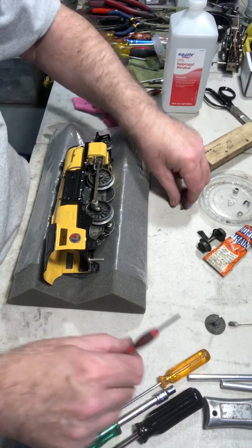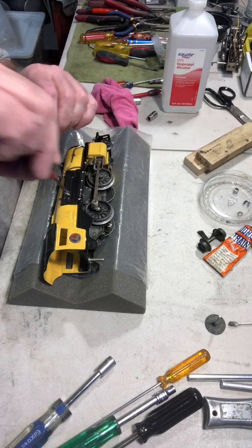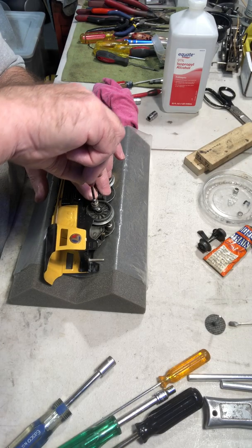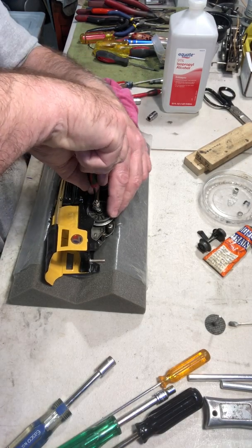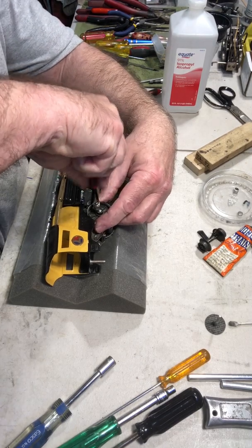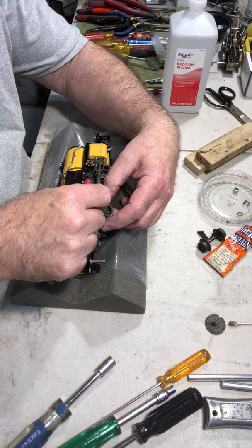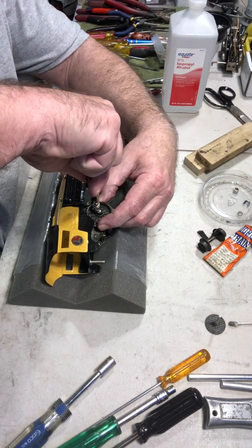Get this screw. These are kind of hard to deal with. I have a little magnetic screwdriver which helps me tremendously because my fingers are doing their own thing these days. So hold on to the wheel a little bit and make sure that washer is in place before you tighten it down there.